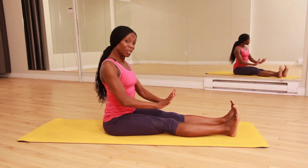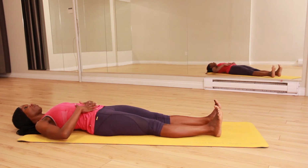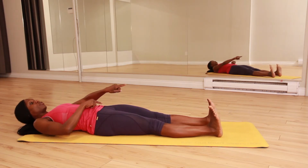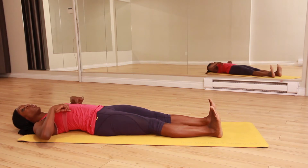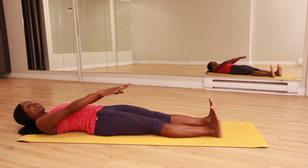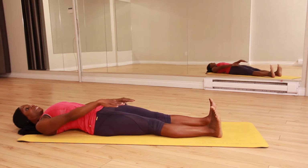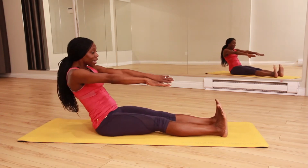So, lying on your back, shoulders are down. When you come up, you want to feel a lengthening in the back of your legs first. So I'm going to reach my heels towards the opposite end of the room. My ribs are going to slide down towards my hips, and I'm going to reach my arms over my toes. So I'm going to inhale first, draw the navel in. Exhale, reaching, dropping the ribs down and lengthening the legs all the way down.